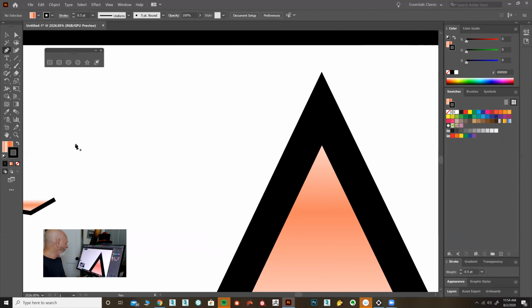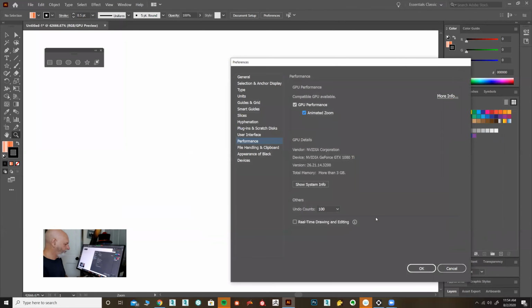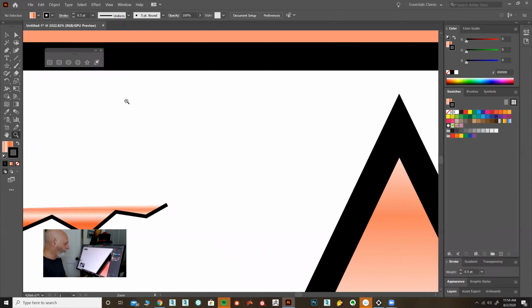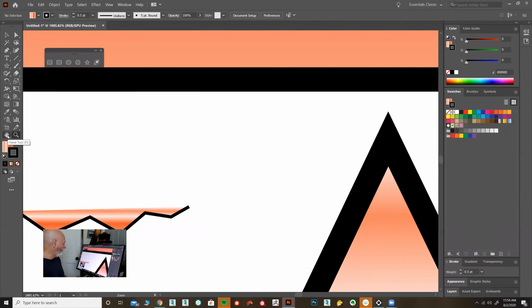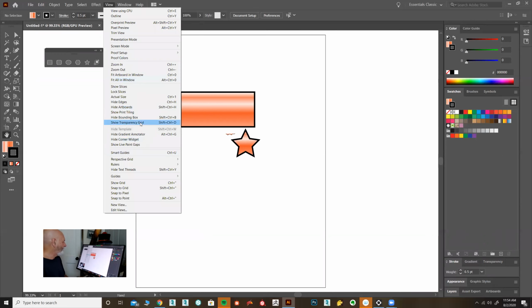To zoom out, if you're set to scrubby zoom, which now I'm not, let me get back to the normal way, you can just zoom back out again. But what I normally do is double click on the hand button, not with it, but on it. And that takes you right back to finding your page filling the screen. It's the same as Edit's fit artboard in window.